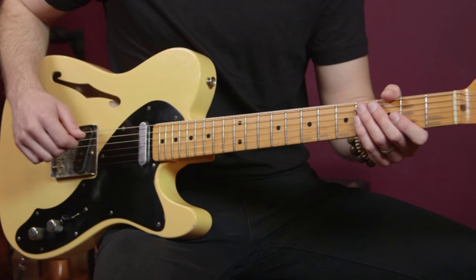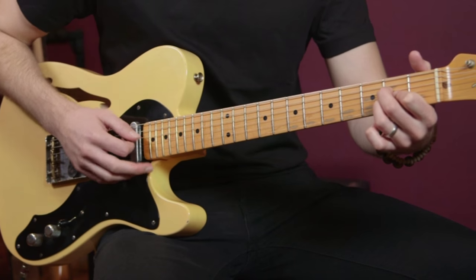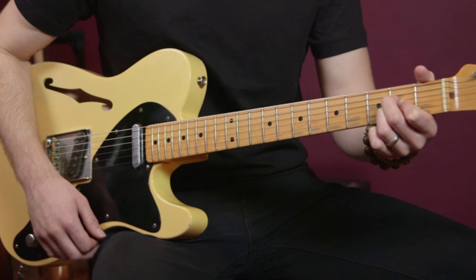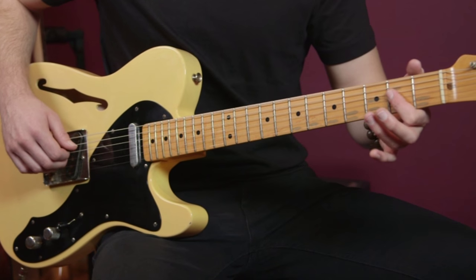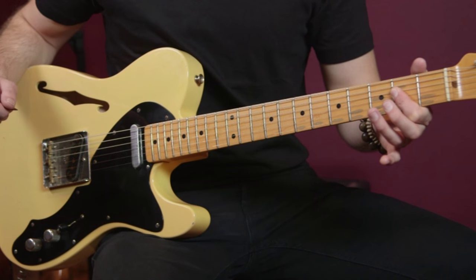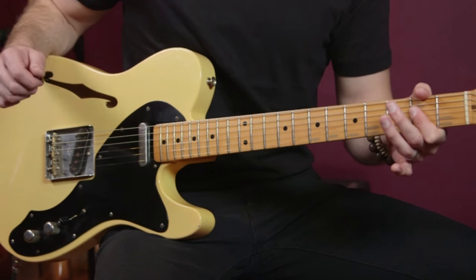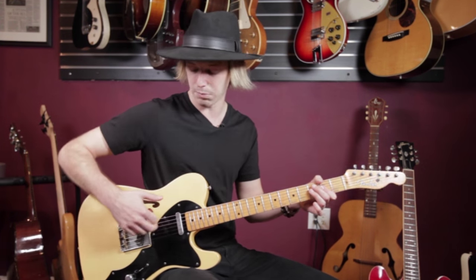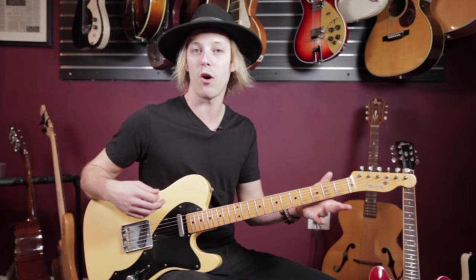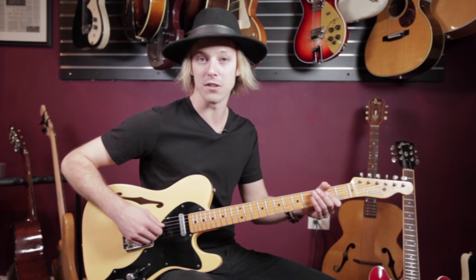So already we're getting a country sound from that. Then I'm going to play an A chord with my first finger. Some of you might know A like this where you stack up all your fingers on the second fret — that's cool — but for this example I'm going to use just one finger, and you'll see why in a second. I'm going to take my first finger and play the second fret on the fourth and third string. And I play those with my right hand. So one of the things essential to country style is what's called hybrid picking. A lot of guys will use a thumb pick and play with their fingers. For me personally, because of all the different styles that I play, I've adapted to a more universal approach where I play with my pick.